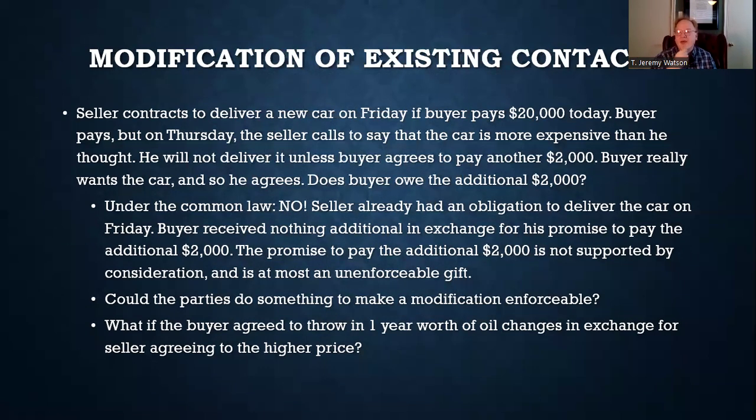All right. The seller was giving something new. He was giving an extra $2,000, but he wasn't getting anything new. He was getting the same obligation that he already had. So that agreement after the fact to add an extra $2,000 to the contract price, not going to be enforceable under the common law.